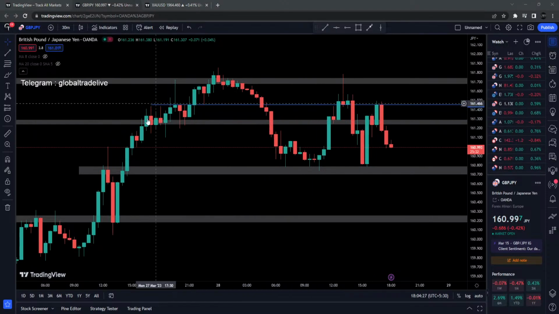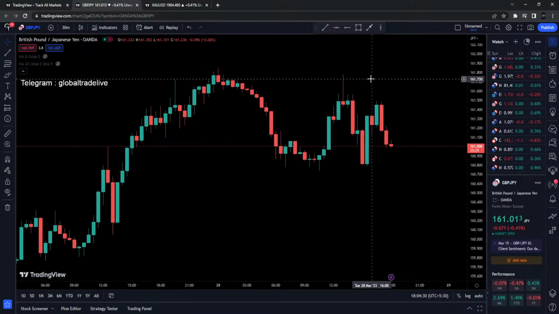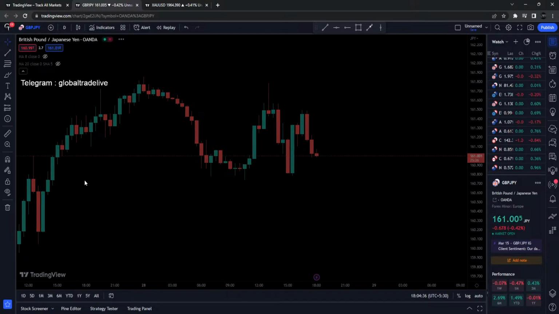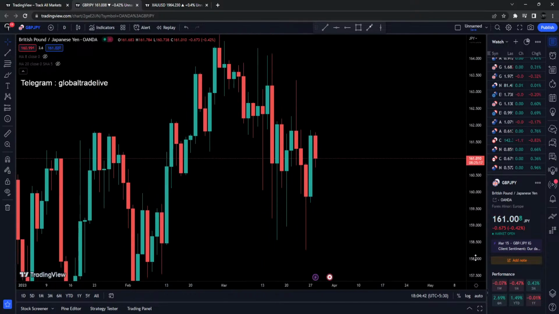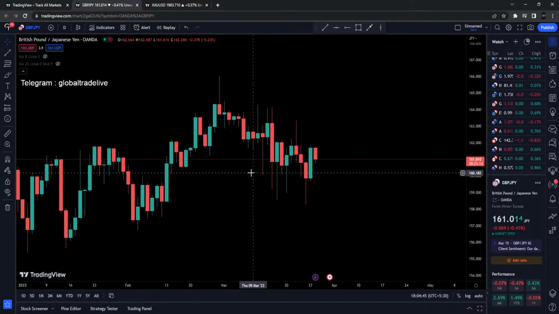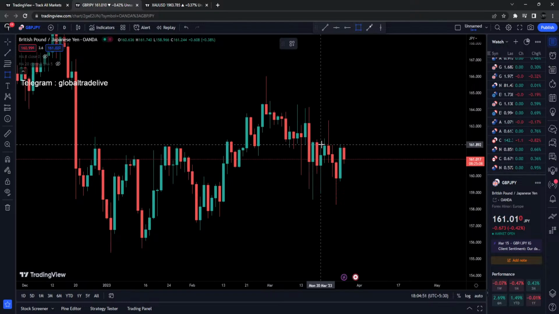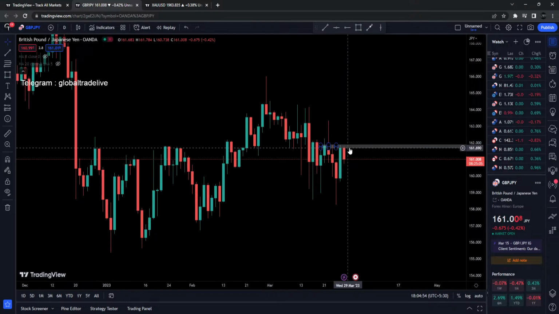Yeah. So if we look at the GBP, let me just remove all the drawings from here and have a look at the daily. By looking at the daily time frame, yesterday's candle just closed at the resistance coming from the left. And right now the current daily candle is moving down by forming a higher wick, and it's been almost more than half the day. So I don't really think the current daily candle will be flipping back up.